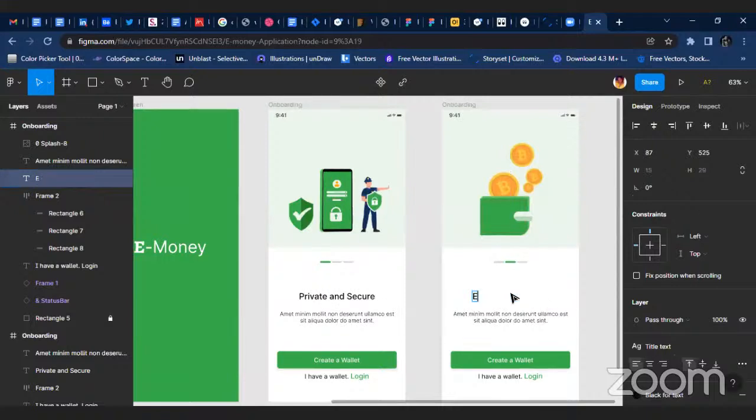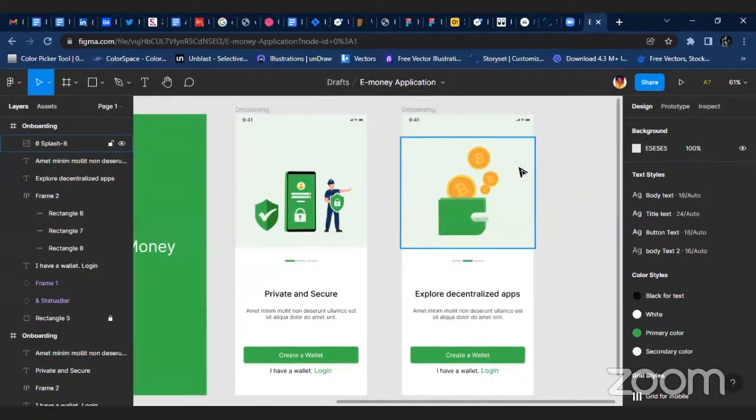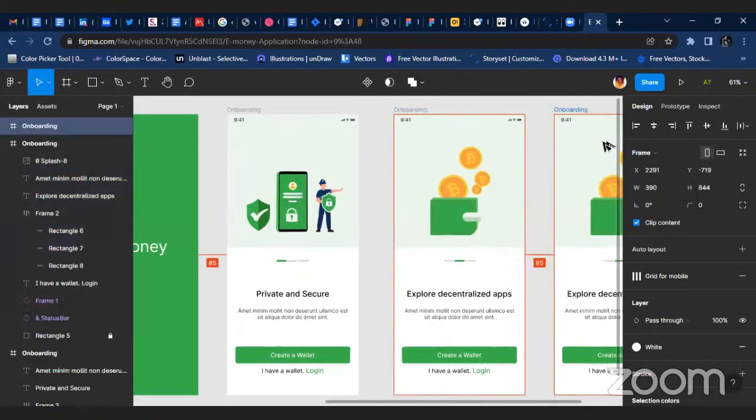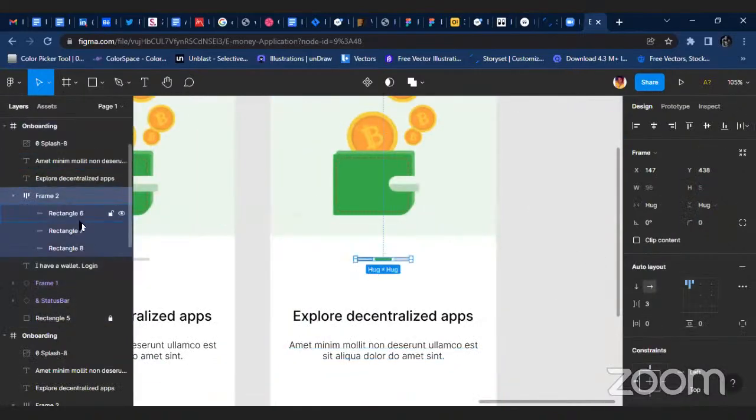So I'm going to change the text. I'm going to duplicate this again. So I'm going to change this.